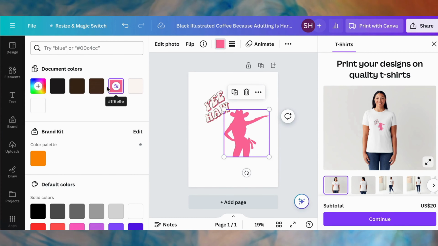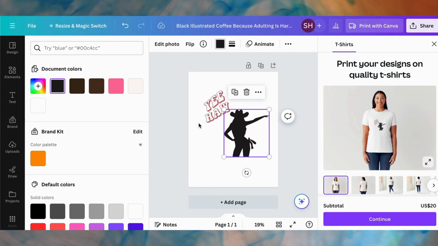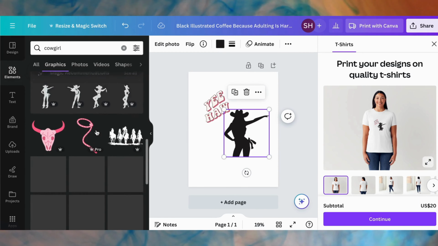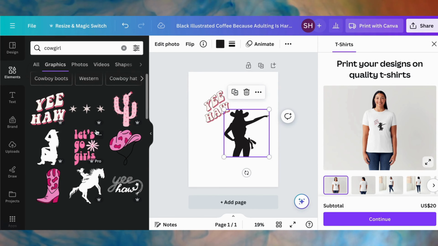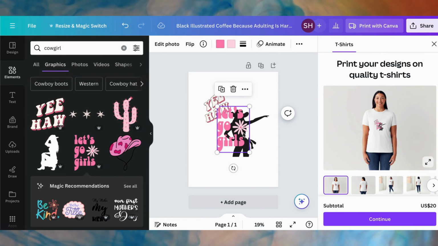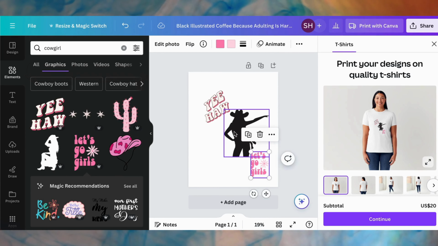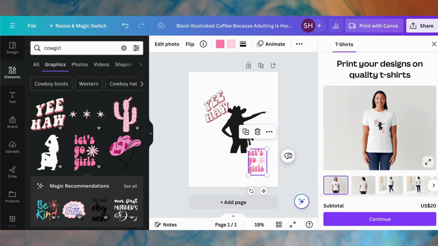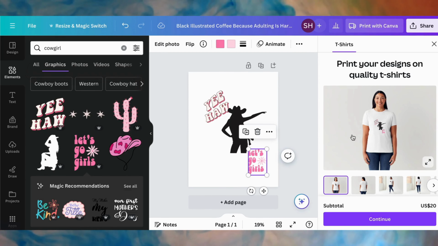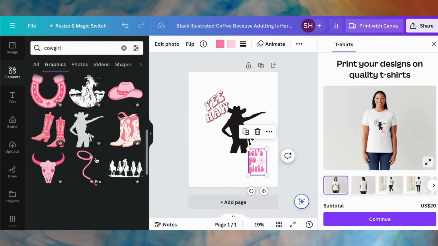And what's cool about this one is you can change the color to whatever color you want it to be. I'm actually going to just leave it black. So right now, I'm just going to scroll through and look and add some more fun stuff. This looks fun, so we'll go ahead and use this. Okay, just resizing it. Everything is easy, and you can see that everything again is updated in real time on the actual model t-shirt, so that's a really cool feature.